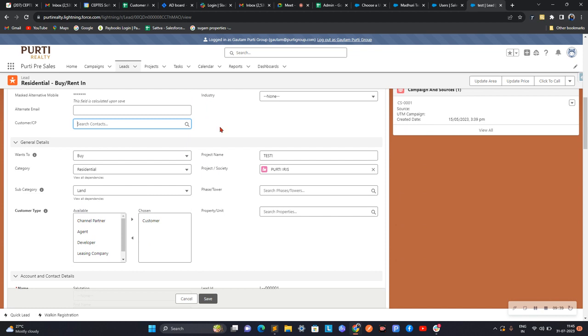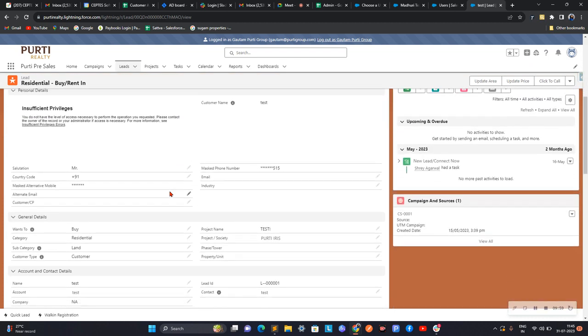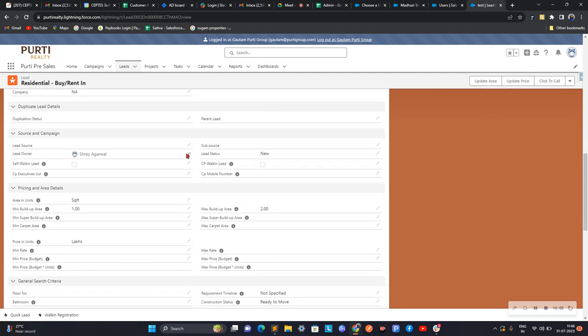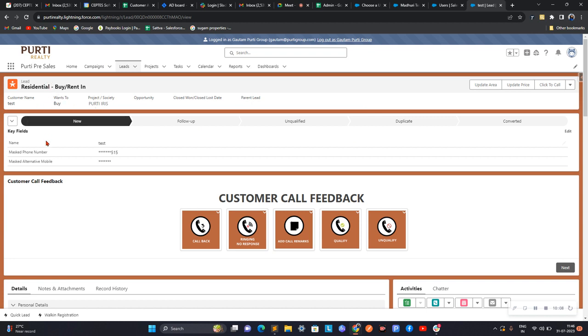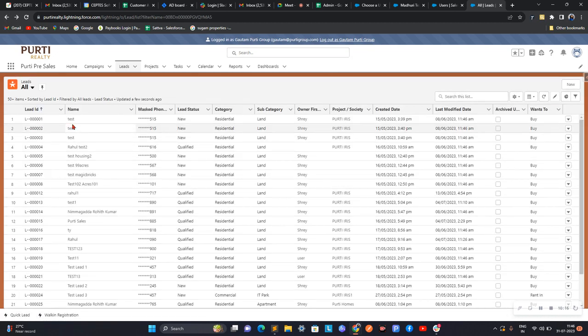Refresh it once. You removed access for the same field? One second. Who is the owner of it? Can you check the owner? Okay, I don't know. Lead? Okay, anyway, I'm giving view all access, but I'm taking out the edit access.